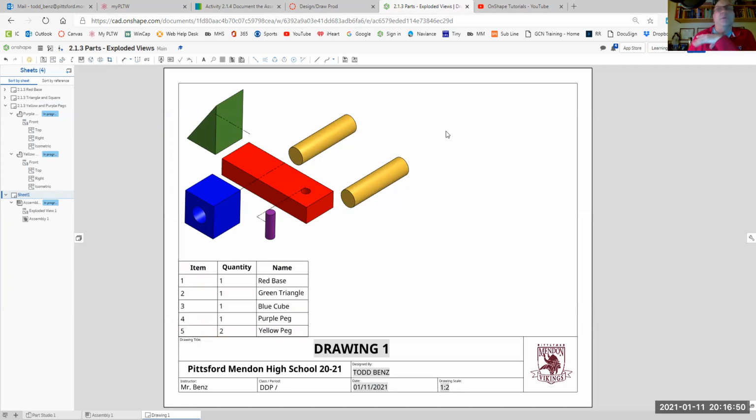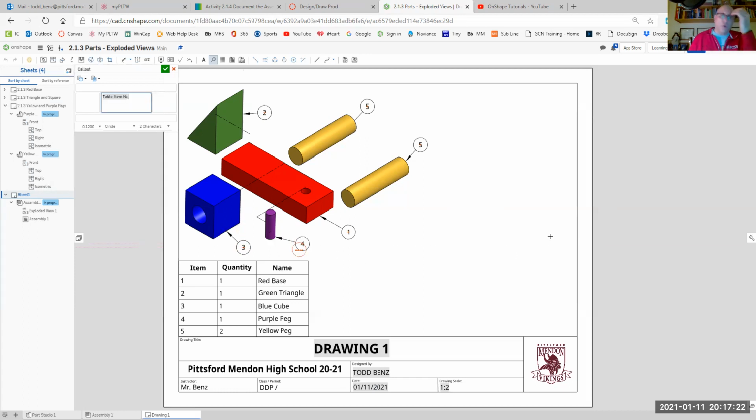The next thing I need to put is balloons. So I need to number these parts. So right up here is a little thing that says call out. I'm going to click on that. And you're going to be able to see that I can come over these parts right here and I can click on them and pull out. So I can click on that part. I can come over here. I can click on that one. I can come over here on this edge, click on that one, come over here on the green one. We'll click here. I can come over in the blue one. I'll click down here, and finally I'll come over the purple and click here, and you can see that it automatically numbers them for me.